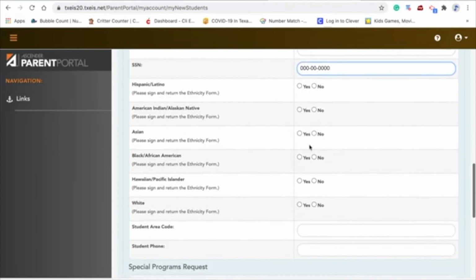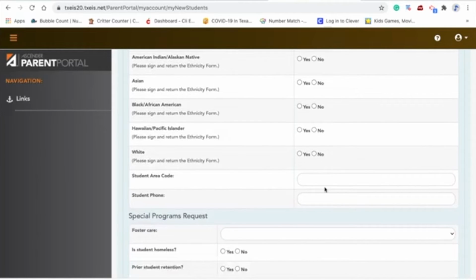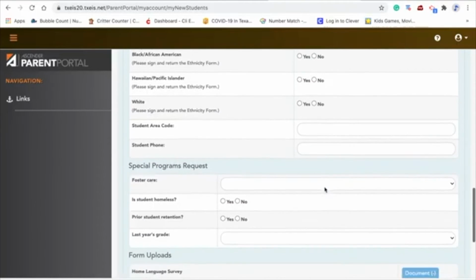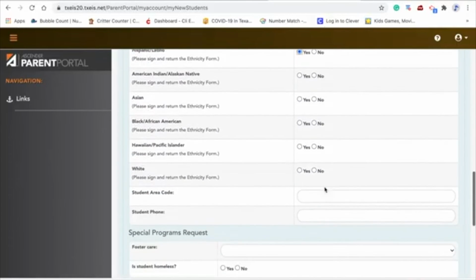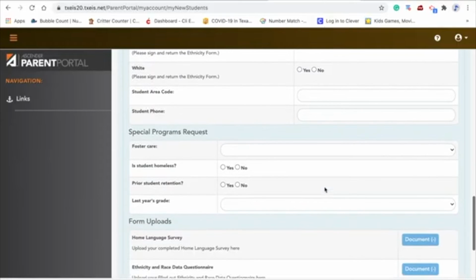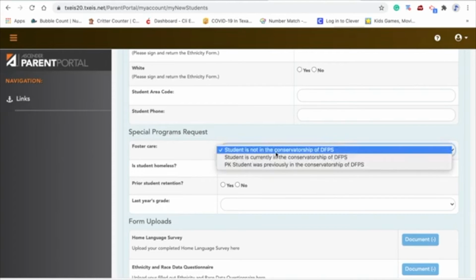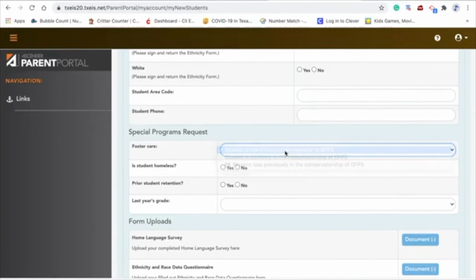You will need to enter a social security number and then answer the questions about race and ethnicity. Then you'll need to answer the information under the special programs request. If those don't apply to you, then just select no in those areas, or that your student is not involved in those areas.